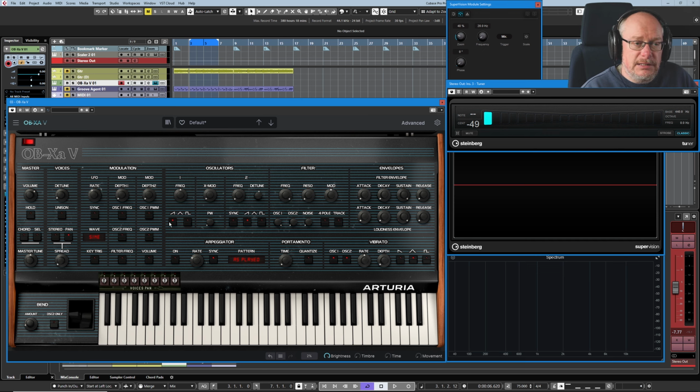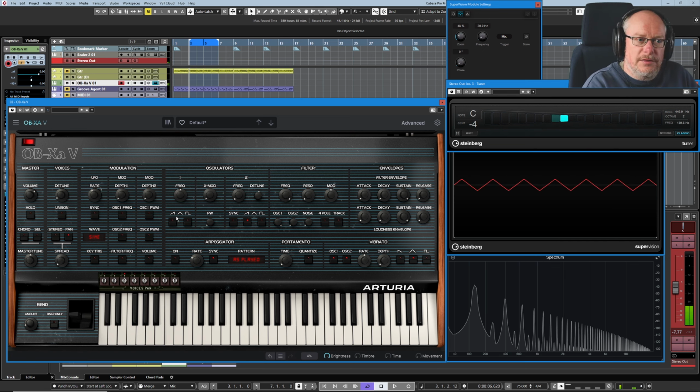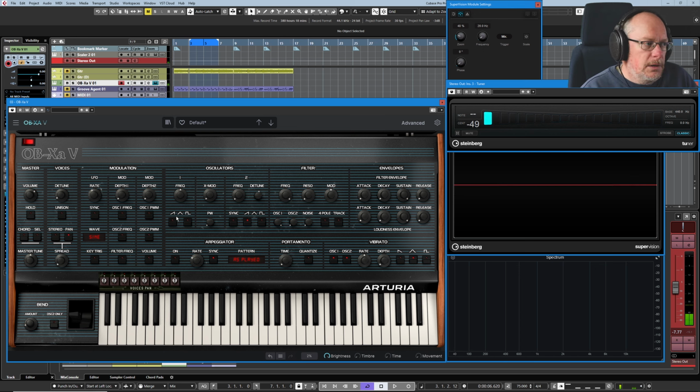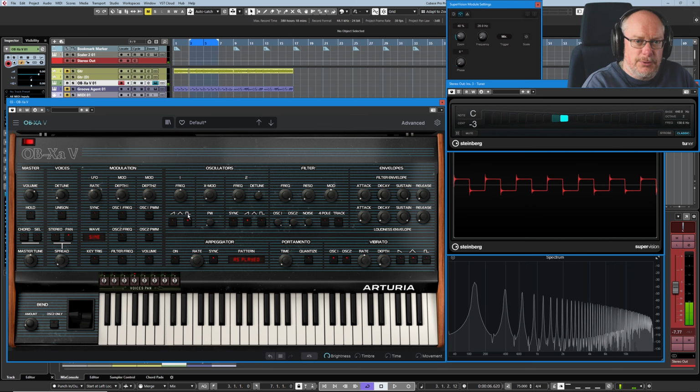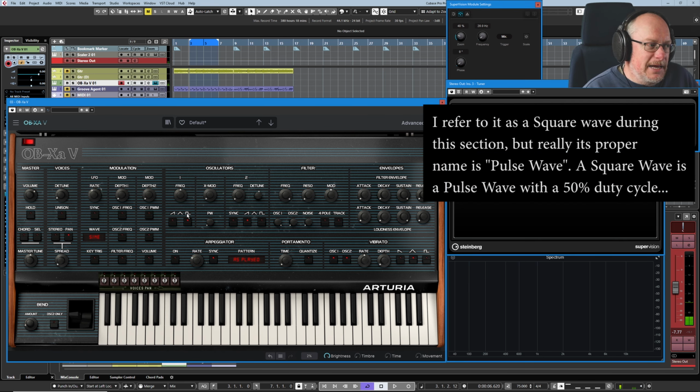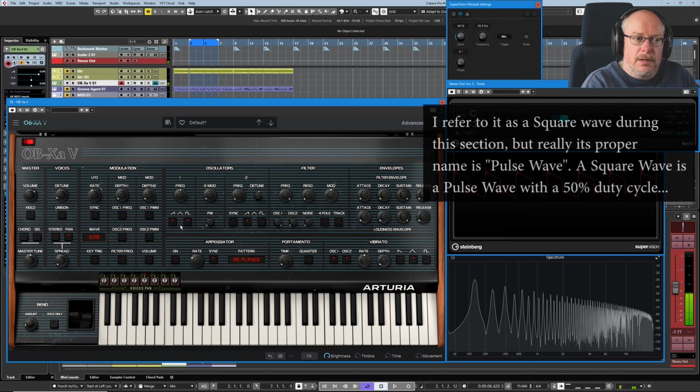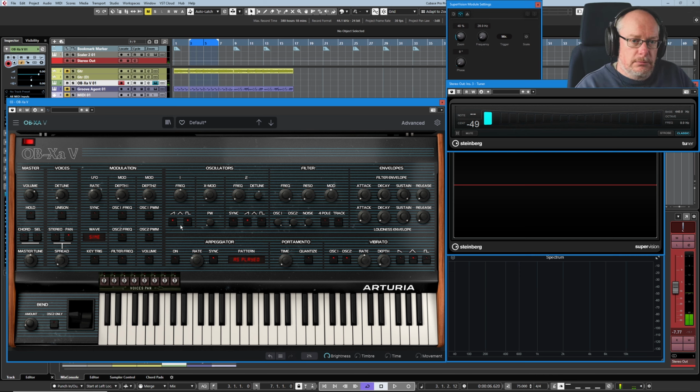The sawtooth is selected by default, and you can see the little light on. If I turn sawtooth off, however, we're going to get a triangle wave. That's why it's kind of sat in the middle. And there's our triangle wave. And if I turn the right-hand button on, we're going to get a square wave. And there's the square wave. As an extra bonus, we can turn both sawtooth and square wave on at the same time, and we get a composite that's a bit of both.